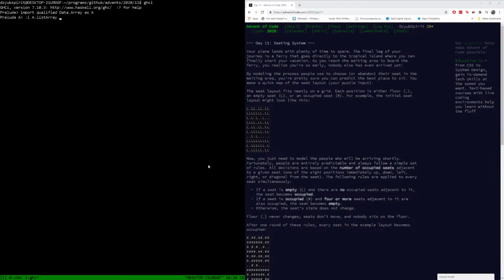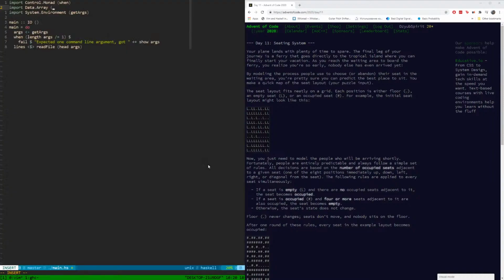And Array has listArray, right? I want to have array from. Why do they require the begin index and end index? Yeah, doesn't matter. We just use listArray using the length of the list.